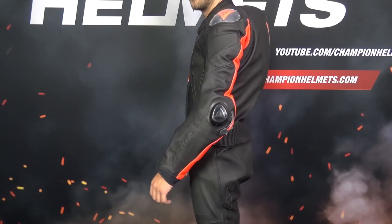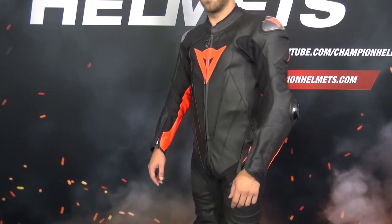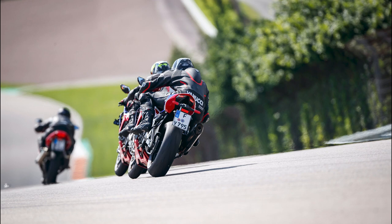In principle, any biker could wear a motorcycle suit on any type of motorcycle, but the clothing style per type of motorcycle has already been determined throughout the years, although you do not have to stick to it. Another side note is that many racetracks require a one piece motorcycle suit before you can enter the track these days.